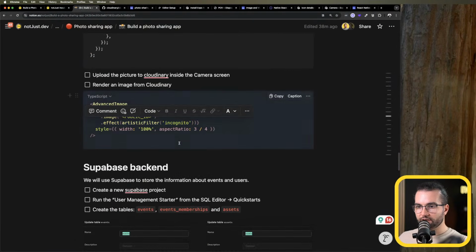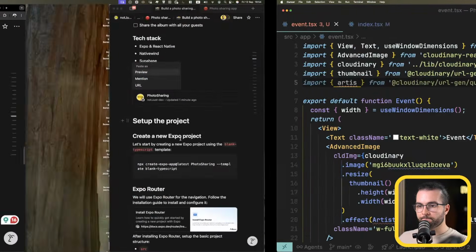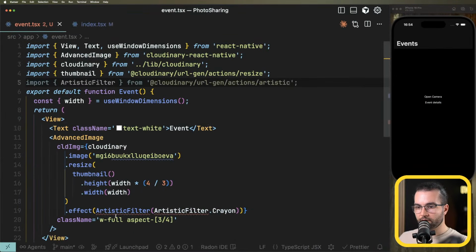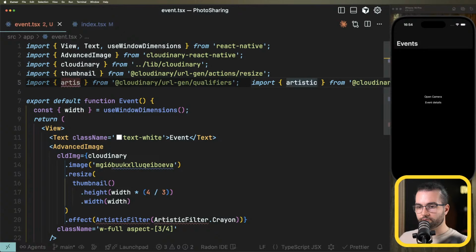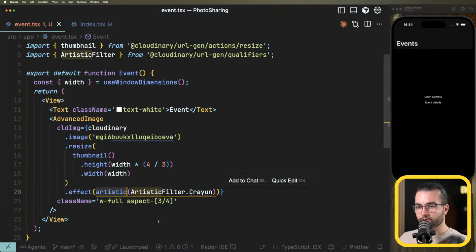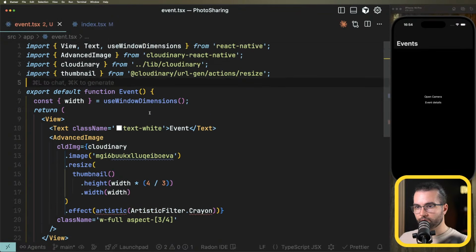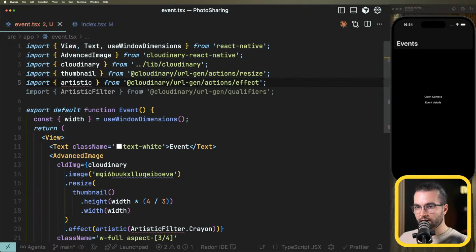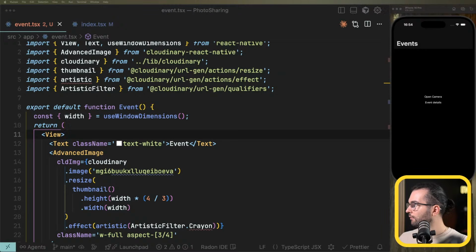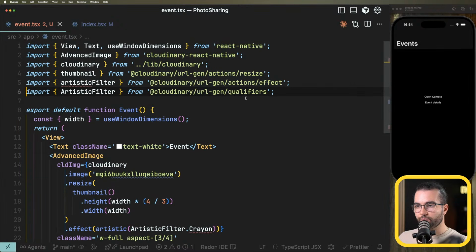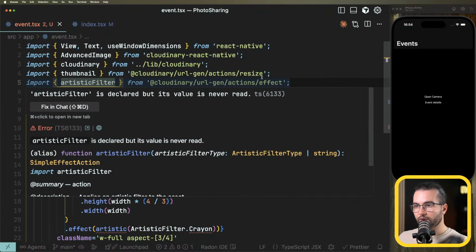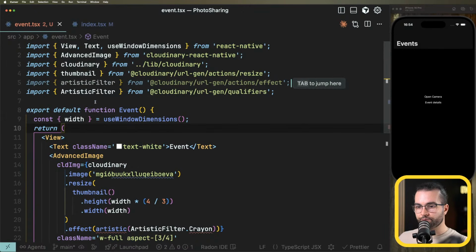Where did I import it from? Oh, it's artistic filter from actions effects.